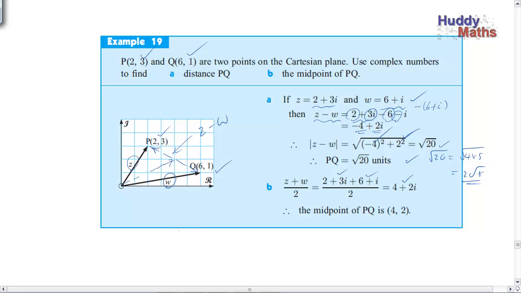So if we look at the diagram, you can see that's going to be our middle point, and it's going to be (4, 2), Z plus W on 2, because it's going to form a parallelogram, if you like, if you kept this going. So that's an interesting little result. Think about that geometry, because that's quite popular on the Argand diagram, doing a bit of other geometry that we've learnt from elsewhere and bringing it into complex numbers.